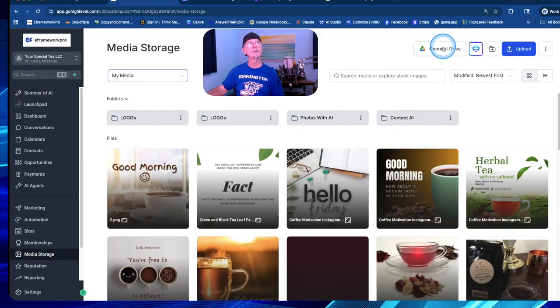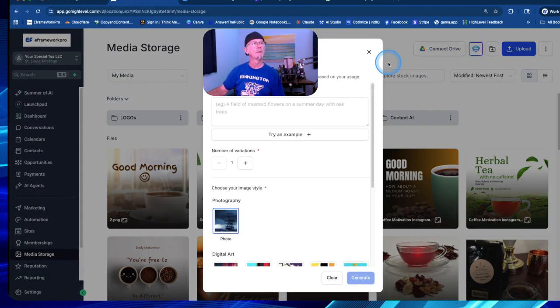And let's talk about a couple of these buttons over here in the media storage. You can connect your Google Drive. And if you haven't created a Google Drive for your business, I suggest that you do it, because Google Drive is a good way that you can create shared drives and workspaces to collaborate with other people and employees within your company. Also, they have a button here where you can create an image using AI.